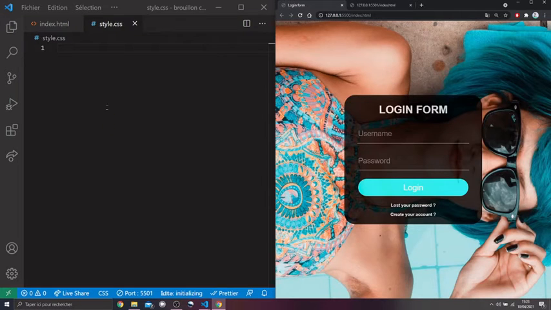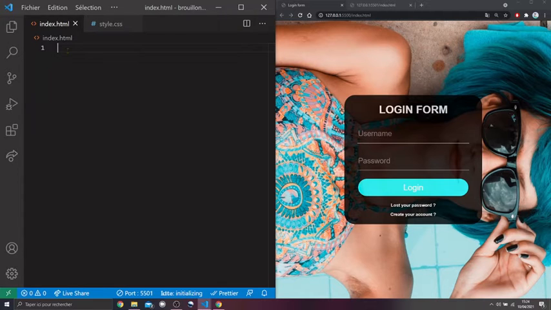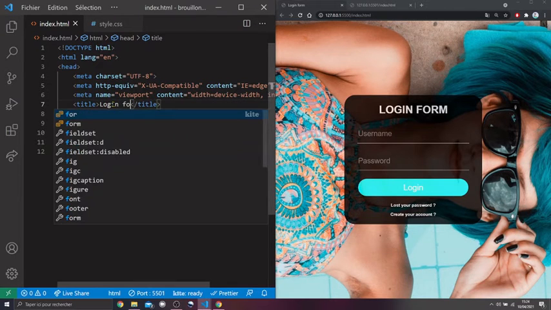Okay, this is my VS Code right there, and inside I've got the documents: style.css, index.html, and the image. Okay, I close this, and now let's go for HTML. All right, the name of the document is login form.